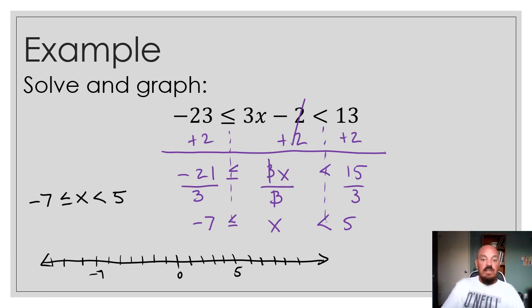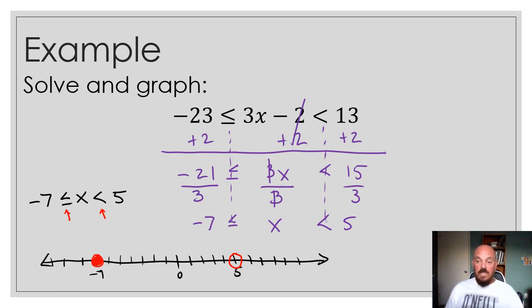The negative 7 has the or equal to on it. We have negative 7 is less than or equal to x. So I'm going to do a closed circle or a dot on the negative 7. The 5 does not have the or equal to. We just have x is less than 5. So I'm going to do an open circle there. And you have to be careful with those. Every question is going to be different. You might have 2 closed, 2 open, or you might have one of each like this. Just look at the sign connecting the number to x, and that's how you decide.